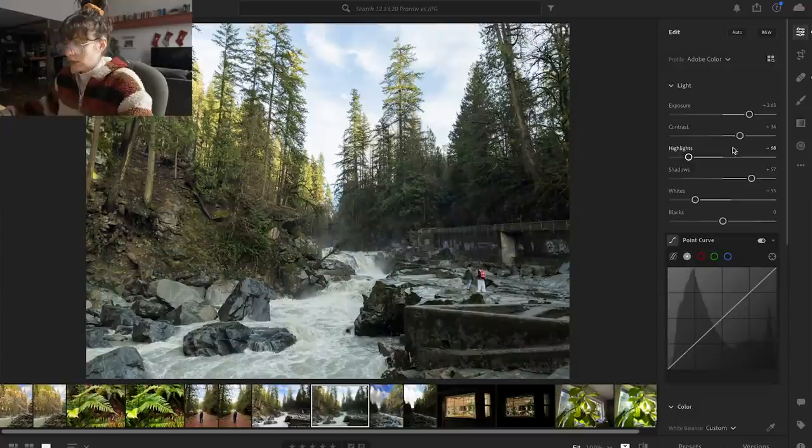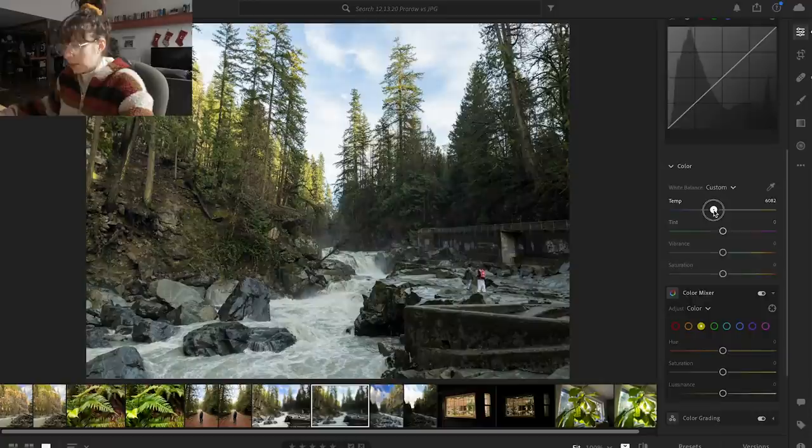So right off the bat, you can see that there's detail in the water and over in these shadows that just weren't in the JPEG. I will, of course, toggle back and forth to show you that.